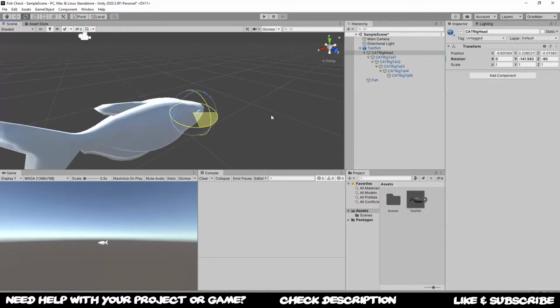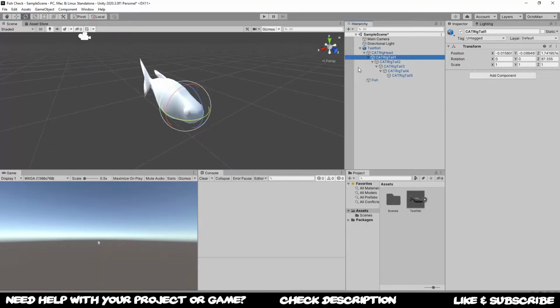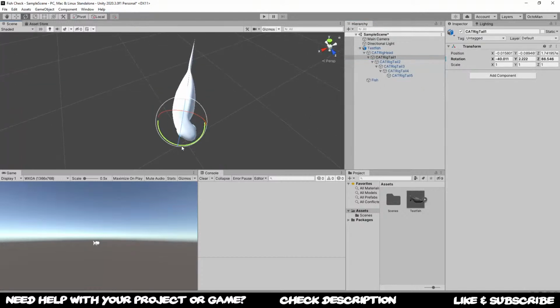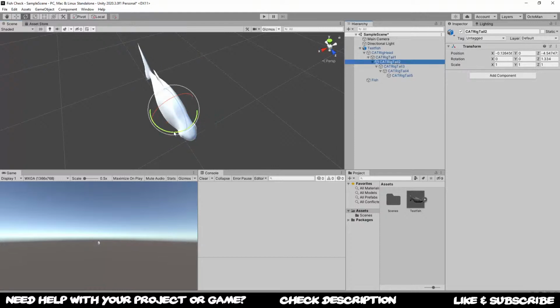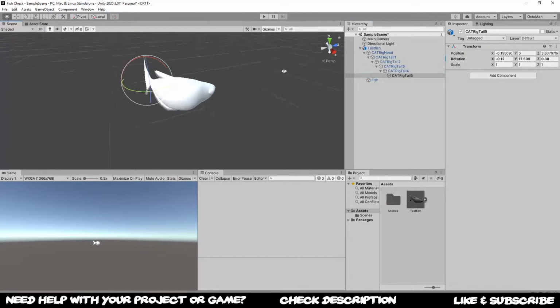So when I move the head, the complete actual mesh is going to move. If I take the second one, you're going to see it bend over to the side over here. Then the next one is a bit below, and I can literally bend the fish in one or the other direction.